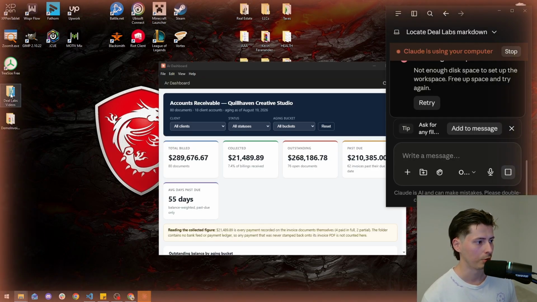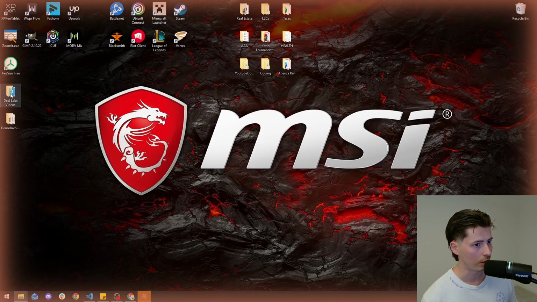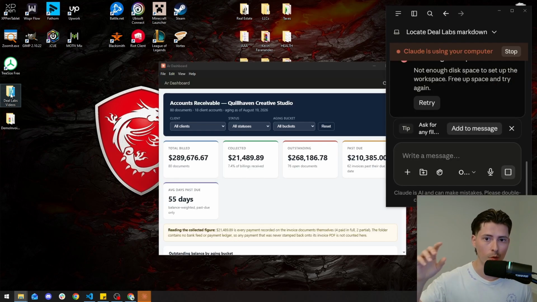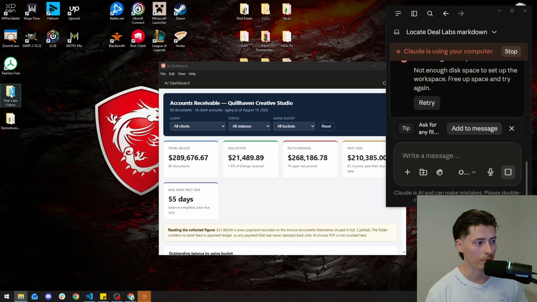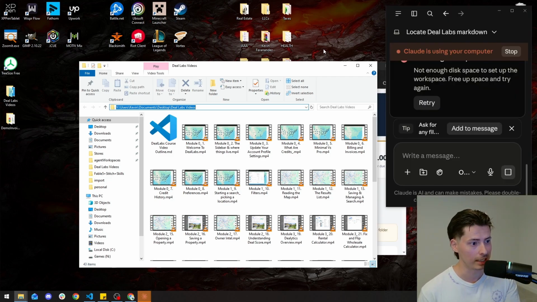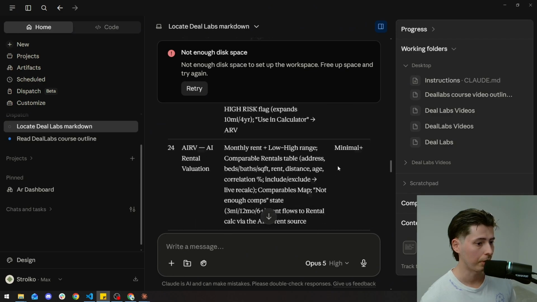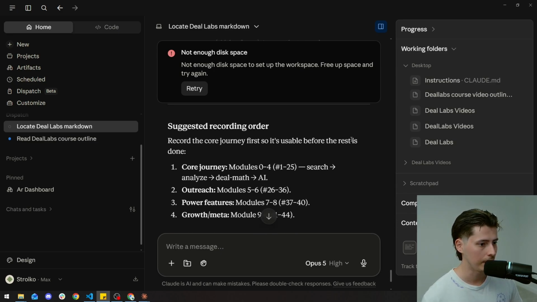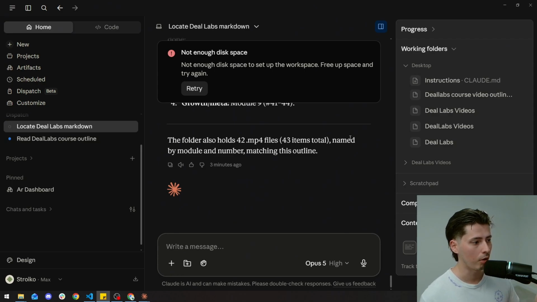Now it just jumped into the Deal Labs Videos folder, which is what I wanted it to do. Now it jumped to my other monitor that I have here, and it is looking at where File Explorer opened up. So you might not be able to see that right now. Now I probably just trolled it because I moved the File Explorer from that monitor to this one so that you can see it. It finished. I don't have enough space on my disk. I'm pretty surprised because I had trolled it earlier and I moved the File Explorer to our main screen here, and it brought back the entire schema. That's Dispatch. It brought back all my applications after this finished, but I will admit this is really buggy. This is why I don't use it a lot.